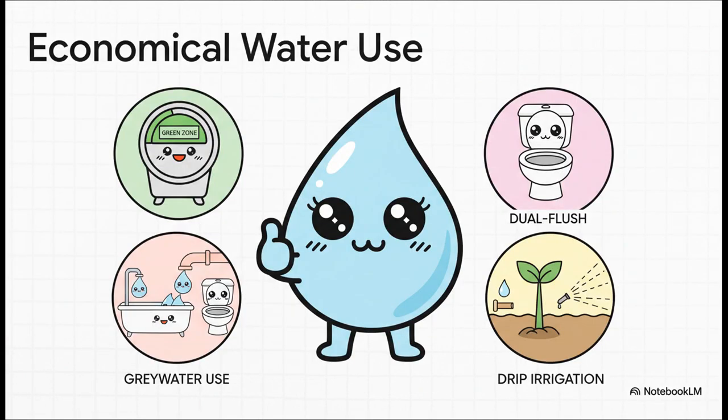First up, and honestly this is probably the most important one, just use less water. It sounds simple, but it's huge. Things like water meters actually make people think about their usage. Clever tech, like dual flush toilets, makes a big difference at home. And in farming, switching from giant sprinklers to targeted drip irrigation can save incredible amounts of water.